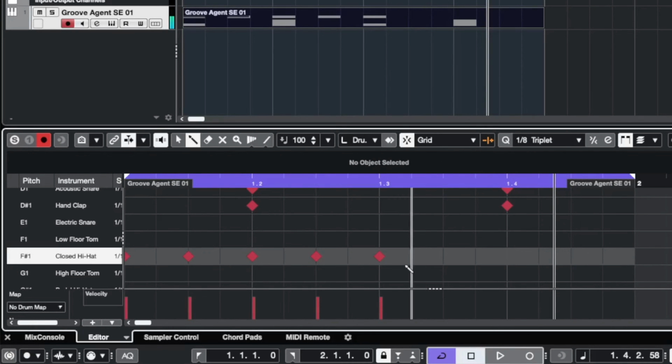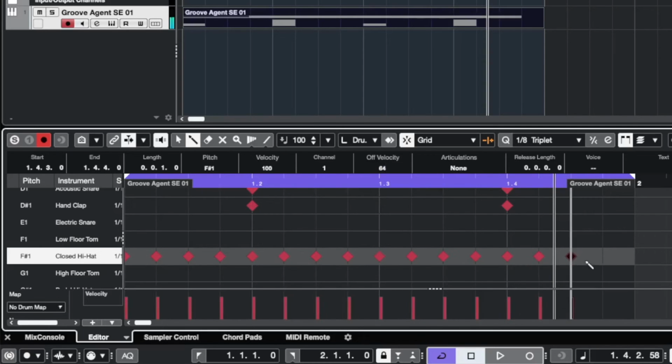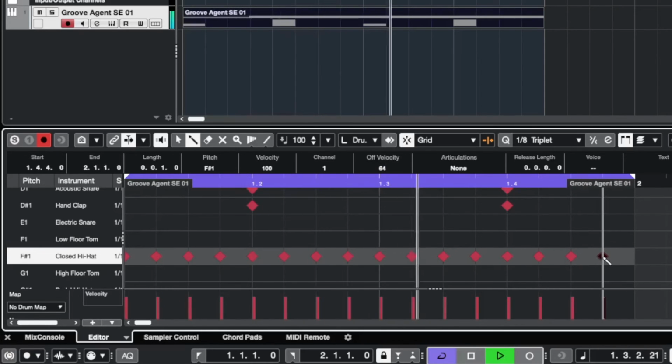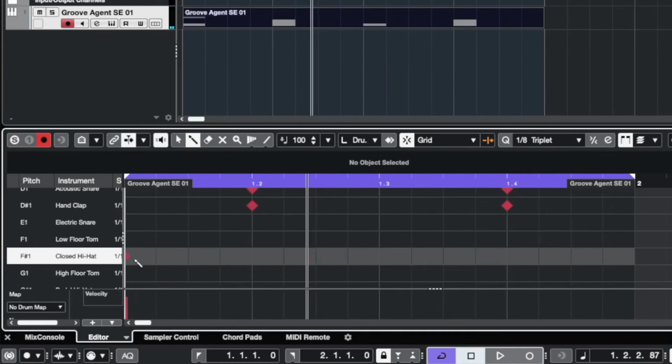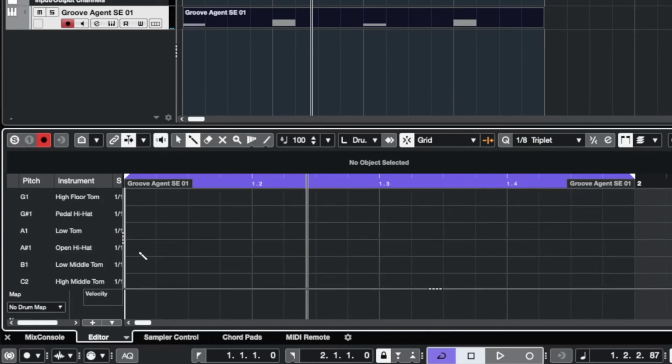Another possibility would be to place it on every 16th, so like this. I don't like the sound of the hi-hat so much, but it's okay for now. Another possibility is to additionally use the open hi-hat.